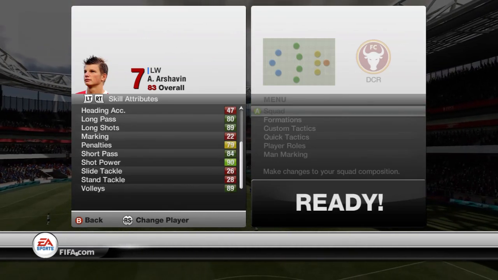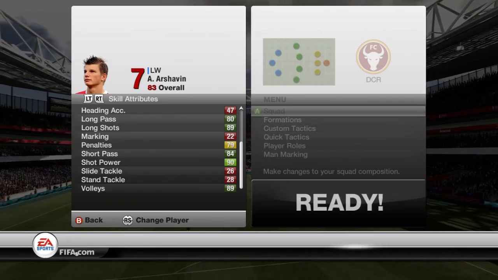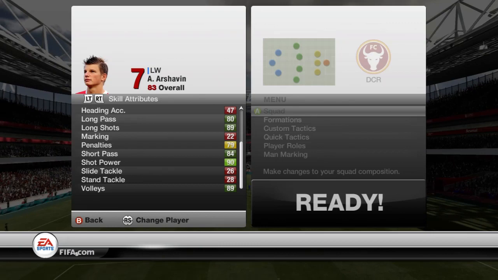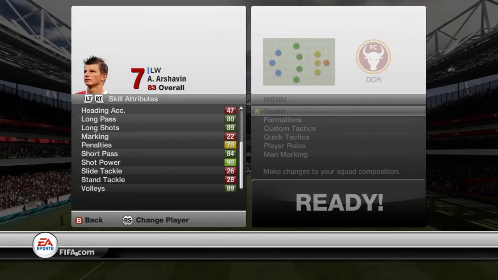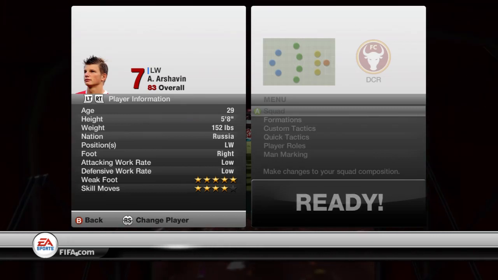Short passing of 84, shot power of 90, and volleys of 89. He is very, very good at volleys as well. With a shot power of 90 and volleys of 89, that is a lethal stat indeed. So we come onto weak foot of 5 and skill moves of 4.